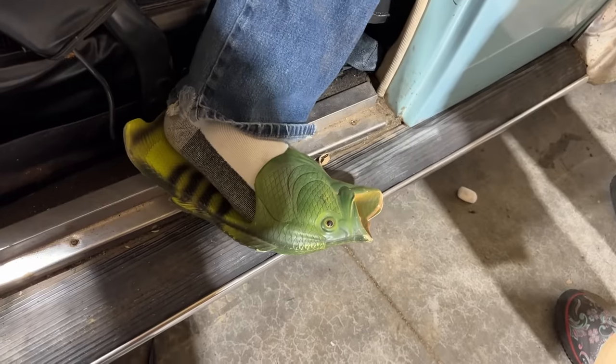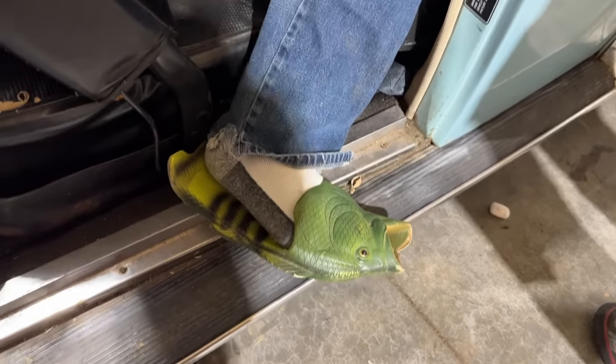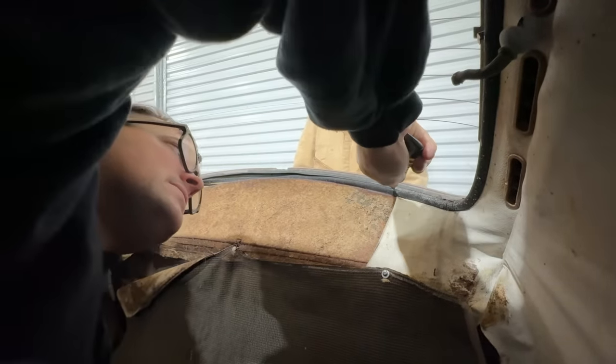Yeah, we need to clean that up before we put the new one in. Can we take a moment and appreciate this? Hey, winter apparel right here. It's cold. Yeah, that's hilarious. It's crust on the inside. I guess it got more sun than the other ones. Oh, yeah, I bet it did.